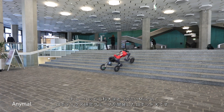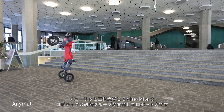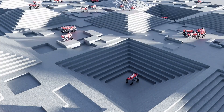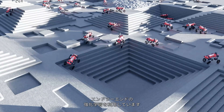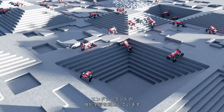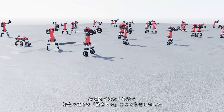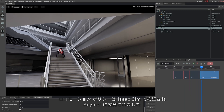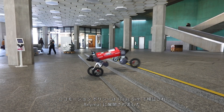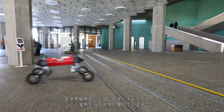Finally, there's ANYmal, a robot dog developed by a leading robotics research group from ETH Zurich and Swiss Mile. Using end-to-end GPU-accelerated reinforcement learning, ANYmal, whose feet were replaced with wheels, learned to walk over urban terrain within minutes rather than weeks using NVIDIA's Isaac Gym training tool. The locomotion policy was verified in Isaac Sim and deployed on a real ANYmal — a compelling demonstration of simulator training for real-world deployment.